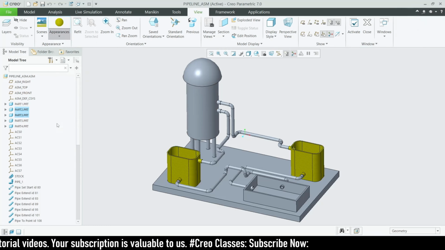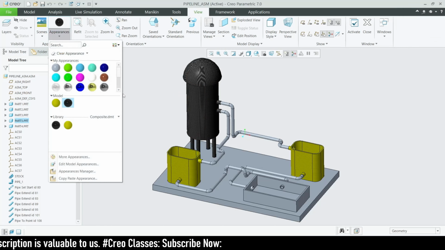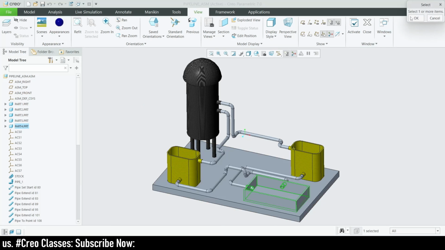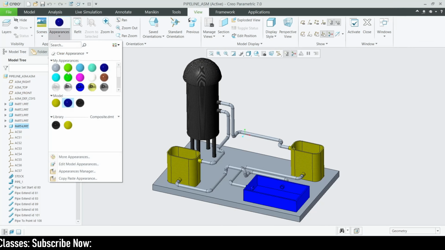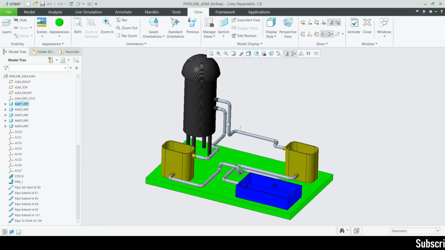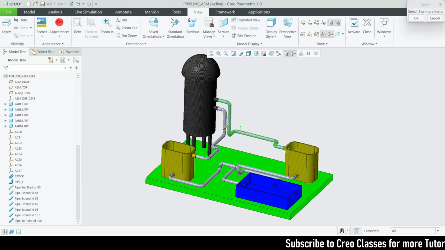I'm going to give composite color for this entire part, and the same composite black color for this entire tank, and then this dark blue color for this storage container, and this green color for this base. And for these pipeline features, I'm going to give red color so that it is very easy to identify all those piping features.